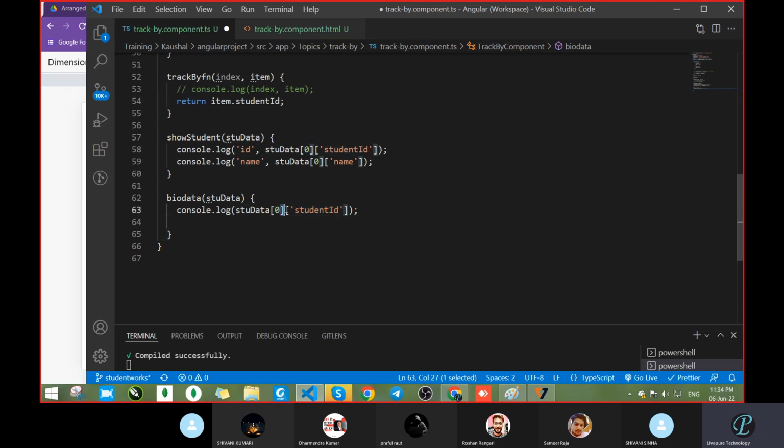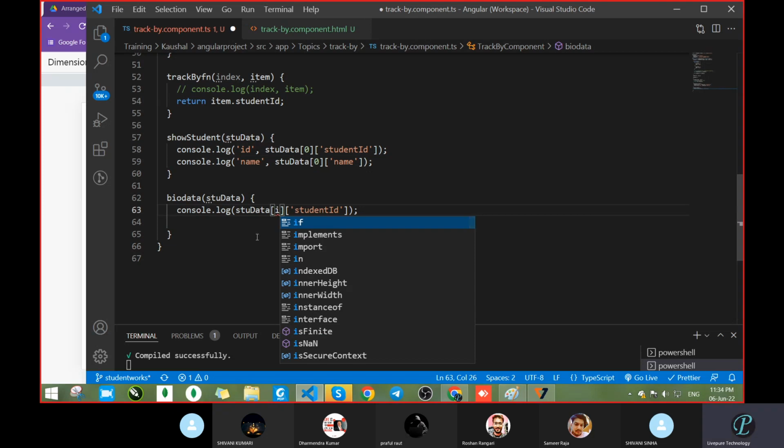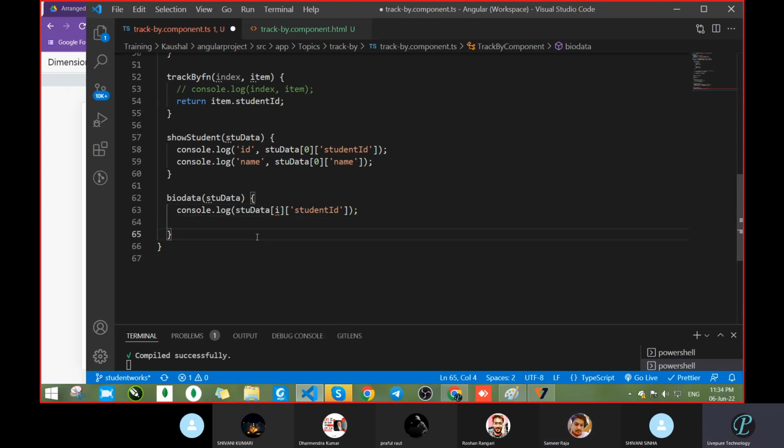But this 0 is also not required, because if you do looping, on each loop you will pass the i value there. On each loop, i less than 0, i equal to, and i plus something will be there. Sir, after STU data, the bracket is there.